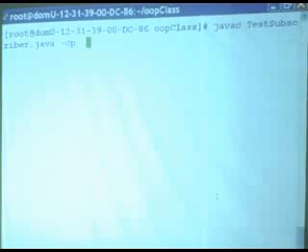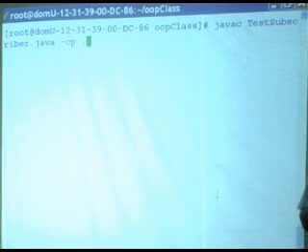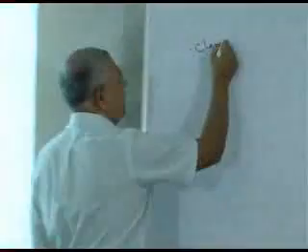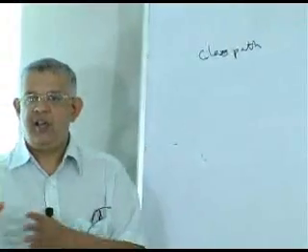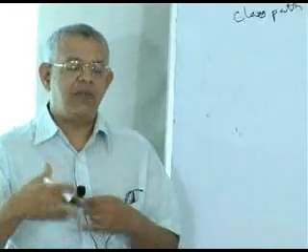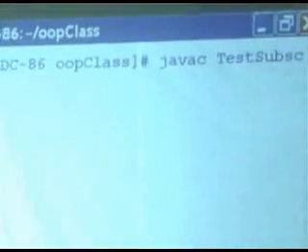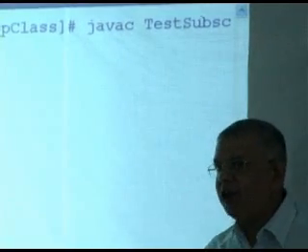Now, here is something interesting which is happening. Earlier, if we just said javac TestSubscriber.java, it did not work because it didn't find the Subscriber class. Why didn't it find the Subscriber class? Because your Java compiler looks for a path variable called classpath. A classpath is a set of directories which javac searches to find the classes it depends on. TestSubscriber was depending on a class Subscriber. It didn't find it though it was in the current directory because we had not set a variable called classpath.